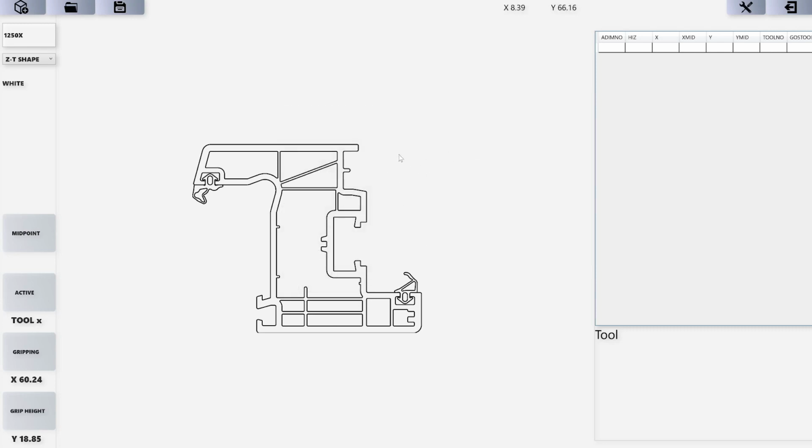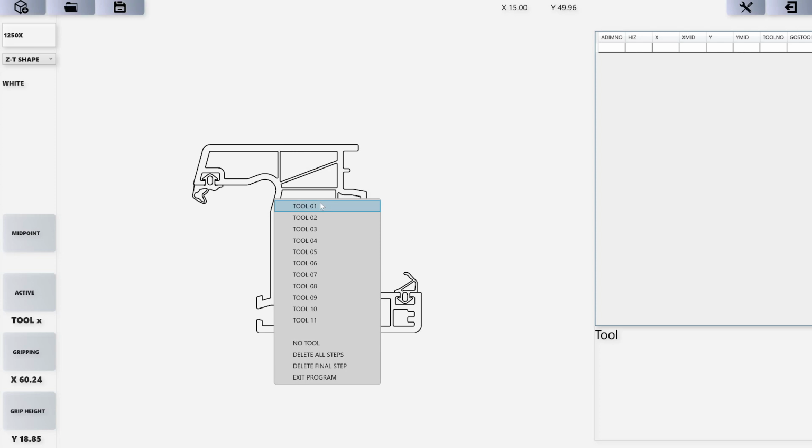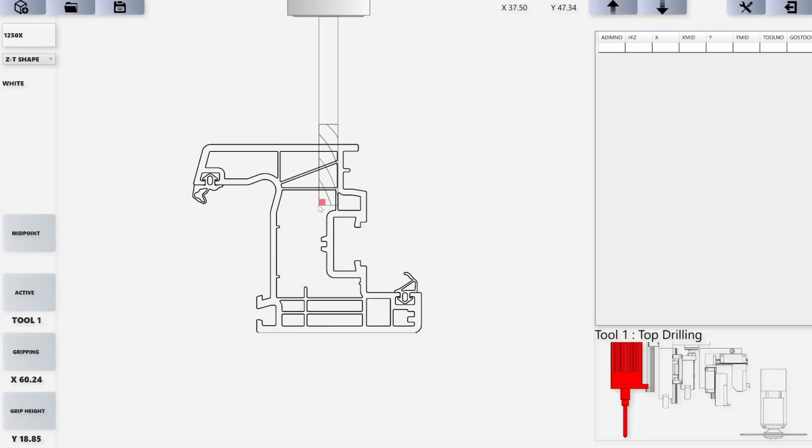And if I choose a tool, for example, tool number 1, the upper drill, when I select this tool, you can see on the right bottom part, it shows me where this tool is located on the machining group inside the machine.